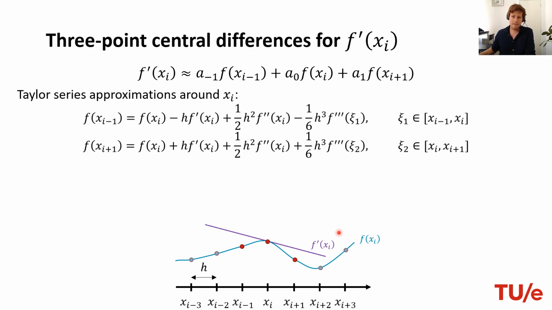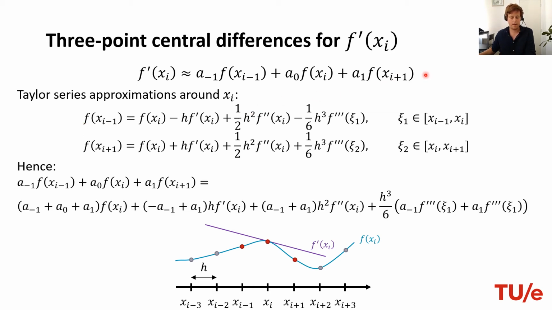Again, we follow simply the same routine that we did in the previous case. So we make Taylor series approximations around xi, and here we write it out up until the third order term. And you can verify these things by hand if you want. So it's completely analogous to the previous case, where we just now have to make Taylor series approximations for this guy and for this guy. And then we can simply plug these things back into the original expression, and we end up with the following.